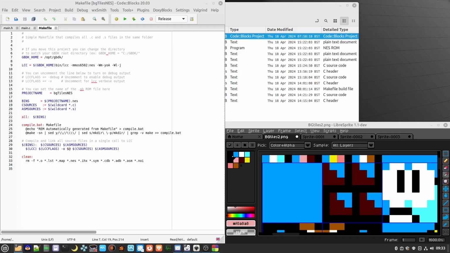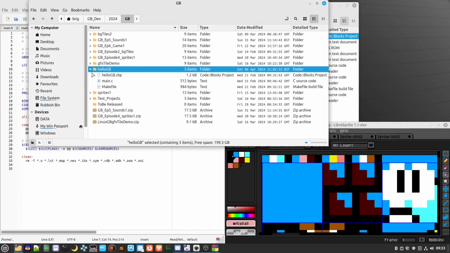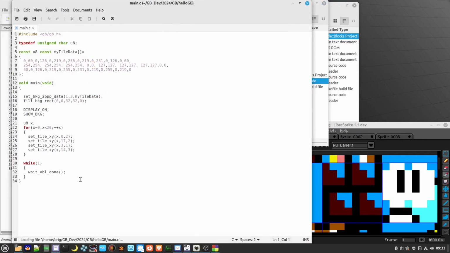So if I open that up and show you what that kind of looks like, if I move this across here, open that in the text editor.